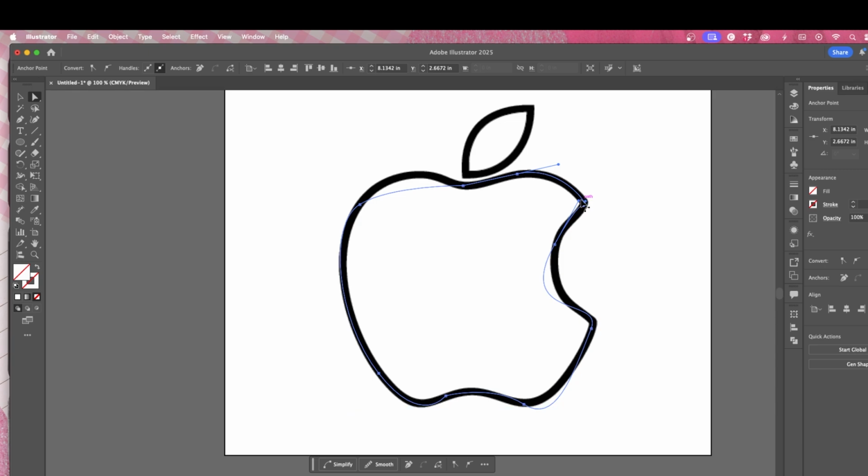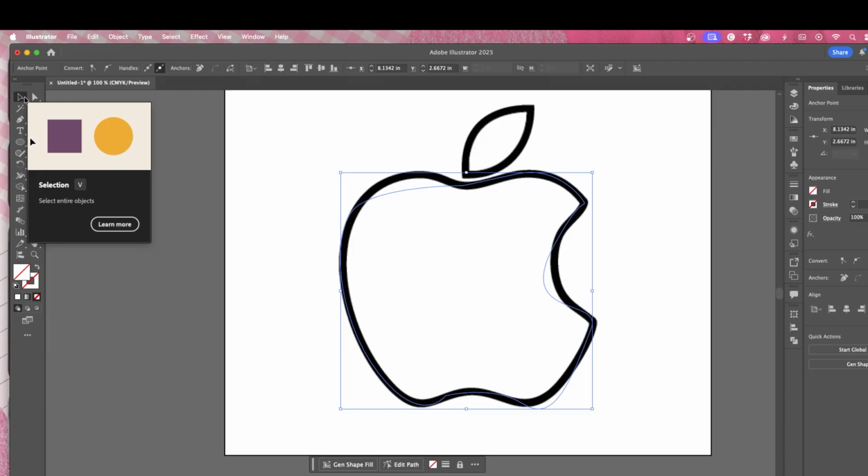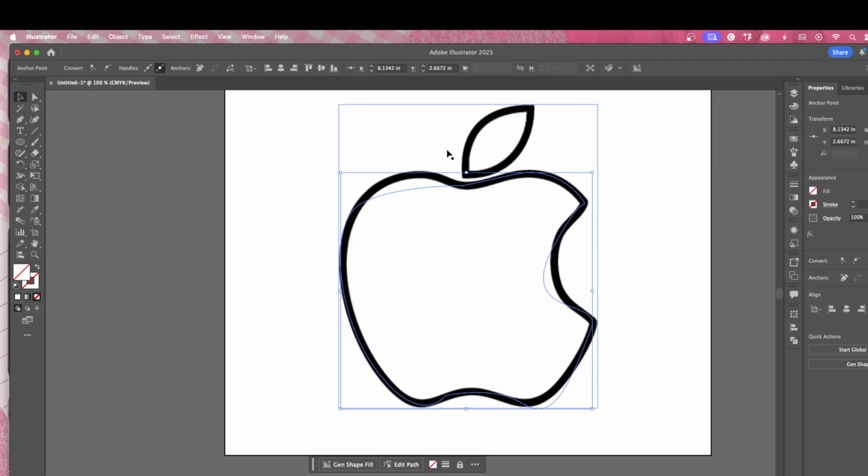So now let's go ahead and adjust the handles to fix the curves. Go back to your selection tool, not the direct selection, but the selection tool.